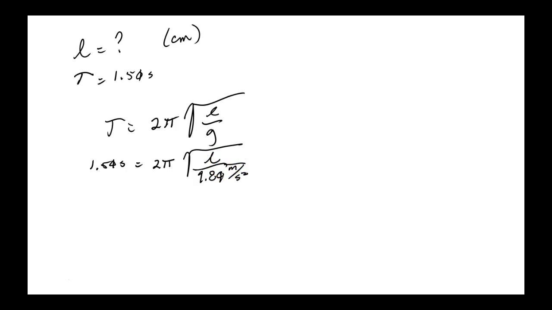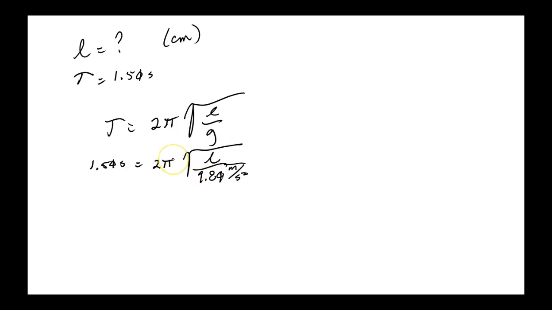Now here's where we have a dilemma. We can go on and solve this for L, and it's going to come out in meters. Or we could change this right here and get it in centimeters per second squared. Which would you rather do? First change it to centimeters per second squared, or solve for L, come out in meters, and then change that to centimeters. You'll have to do the conversion one place or the other. You want to do it now or do it later? Later? All right, put off until later.